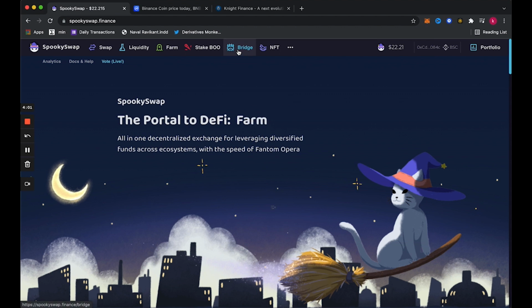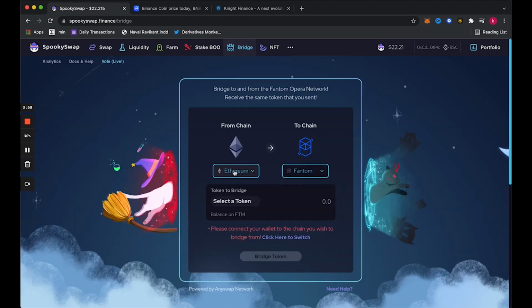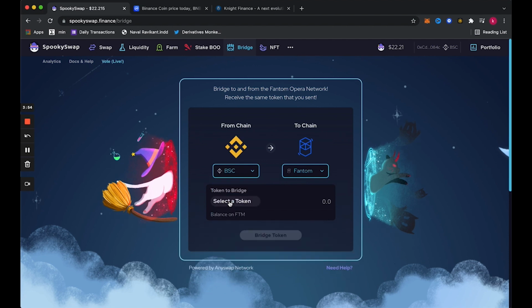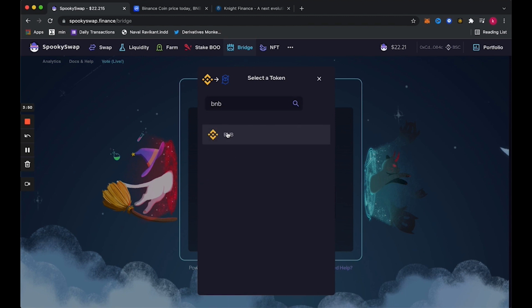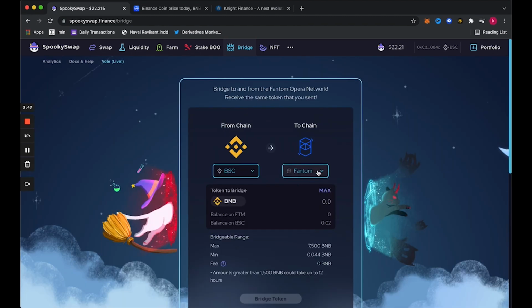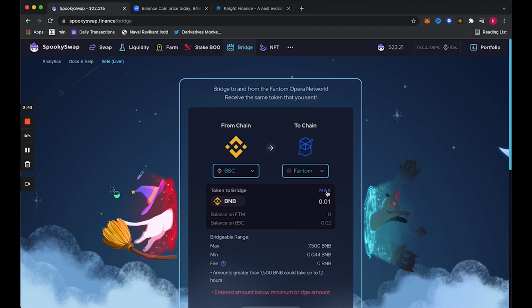So to do this, we're going to click on Bridge. And I want to select BSC because that's where my BNB is right now. From the drop down, I'm going to type in BNB and I'm sending it to the Fantom chain. Okay, I'm going to hit the max button, right? So I have 0.02.